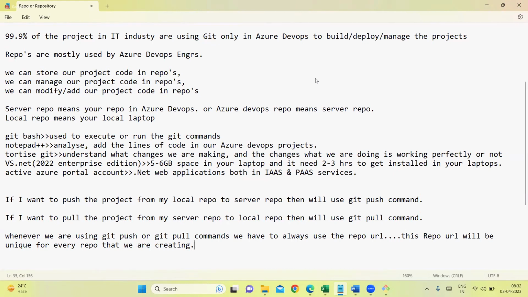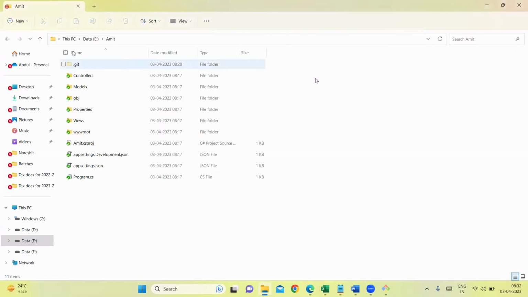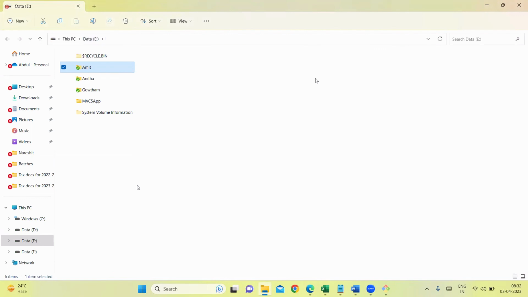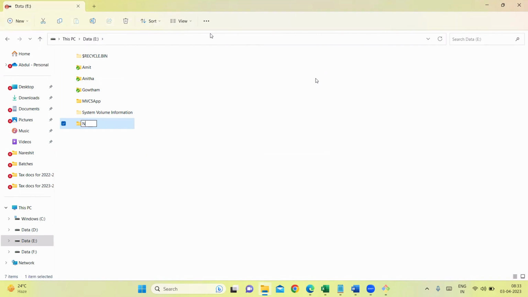Now, see, in this repo, Naresh India repo, I am having one project. Now, I want this project to be in my laptop. So, what I'll do now, I'll just come here and create one folder called Naresh India. Then I'll open this one.